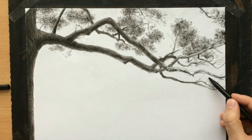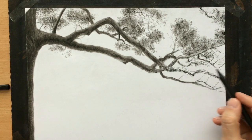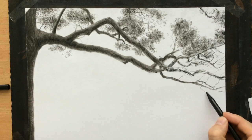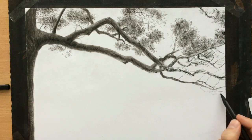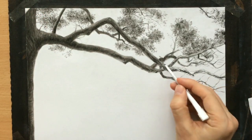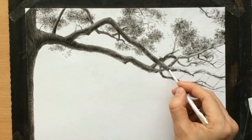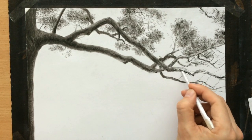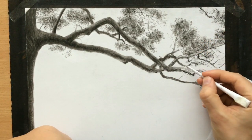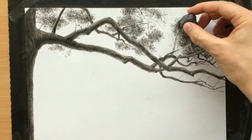You can look at a reference photo when you're drawing trees and branches, but the best thing to do is to make them flow naturally and try to make them look organic. We look at reference photos just to give us an idea about what they're supposed to look like, but you won't necessarily be trying to draw every single branch as it is — that's nearly impossible and would be very difficult and frustrating. You can see how I'm making this branch look like it's in front of the others, and this one is behind. These are some of the things we do to achieve the illusion of depth.